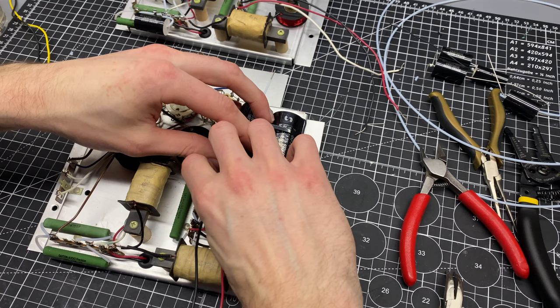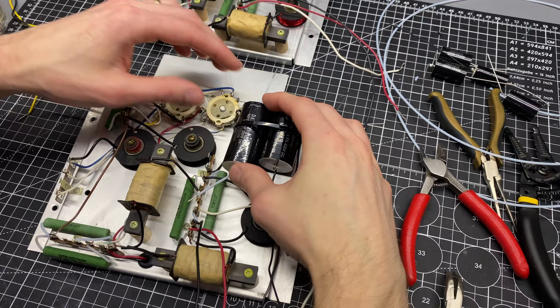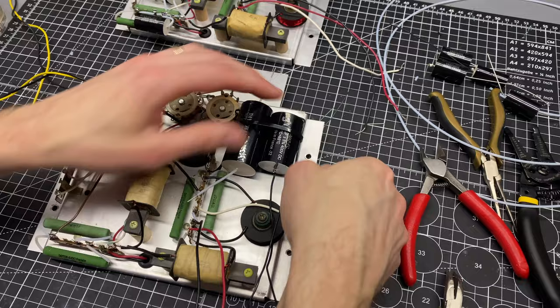Let's make sure this is going to reach. That will. All right, so that's kind of where I want those to sit. I'm going to go ahead and tighten this down.